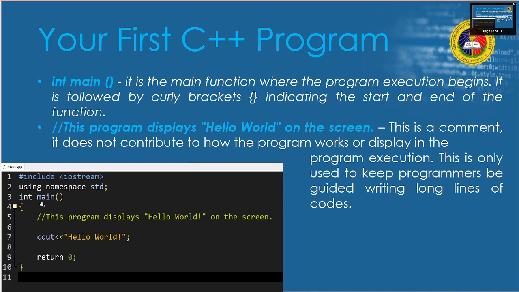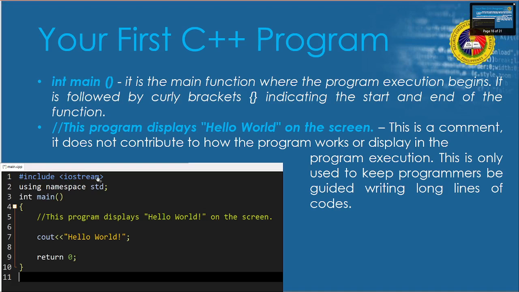That means everything inside this int main, right? We have int main and then open and close parentheses, and after that we have open and close curly brackets. Everything that is inside these curly brackets will be the program. Basically, that is the execution, or the contents of our program. Here we put whatever functionality our program will have. So everything here is default.